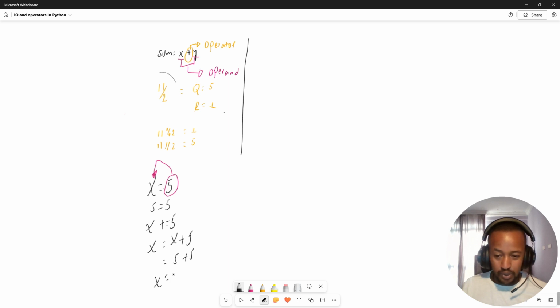So x is going to be updated to be 10. Originally x was 5, now it's going to update it to be 10 on the same exact variable location.